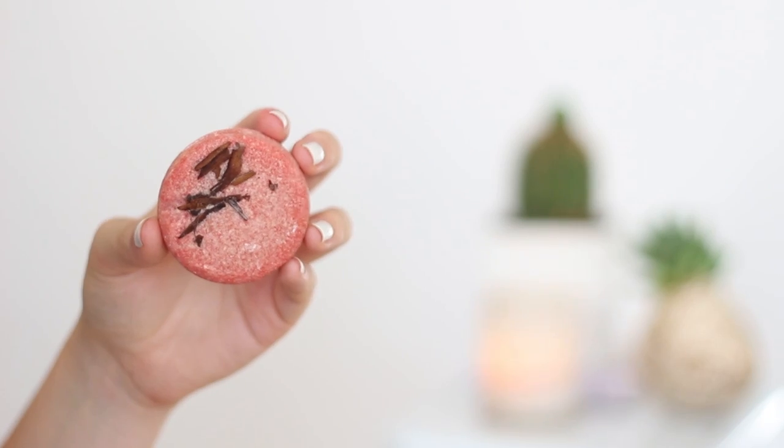So this is what my hair looks like, kind of naturally blow dried. I usually don't wash my hair that often. This is kind of going to turn into a confessions video, but I probably only wash my hair maybe twice a week, and I don't use any particular shampoo at the moment. I'm using one of the Lush card shampoos, which comes in a cool little bar, and you rub it on your hand and it turns into a shampoo, which I really like. And then to blow dry my hair, I just turn my head upside down and blow dry it that way, just to get a little bit of extra volume in my hair.